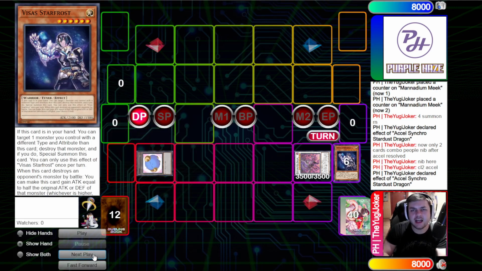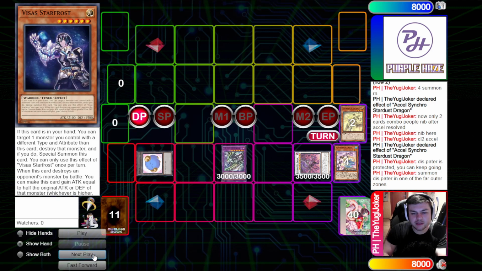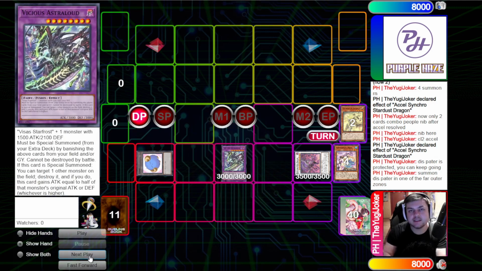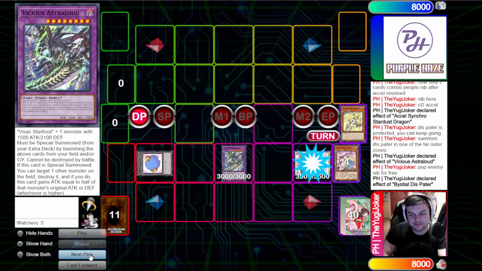And the question is, how do we extend from here to achieve the same endboard? Well, first of all, we can use Starfrost and Realm Heart to go into Astrolaut. In this instance, if you're playing against Kashtira, you can keep the Nibiru on board. Or if you're playing against something that needs to have 3 monster zones, just leave it. But I'm gonna use the effect to pop the Nibiru.